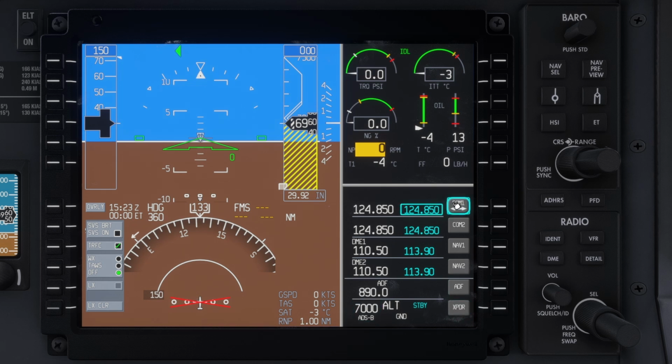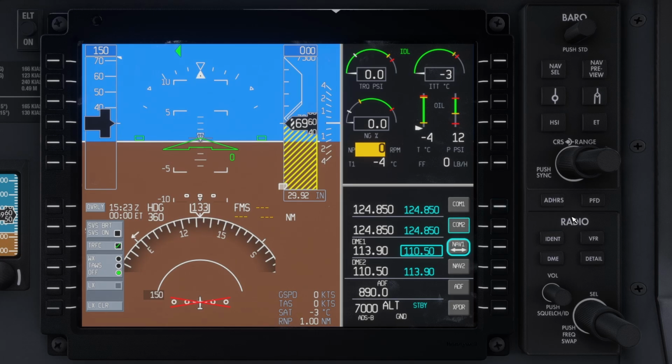For COM, you can use it to change the frequencies. At least that's what I thought, but it doesn't work yet. But maybe it does do something. So likely it changes the active to the passive and vice versa. We can do it like here. Yeah. So it changes active to passive. So we just learned something new.